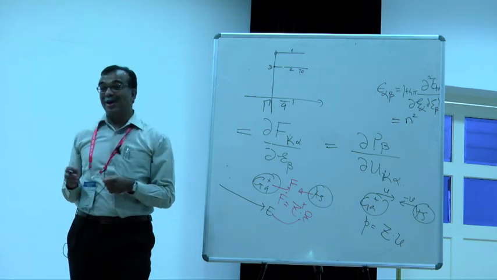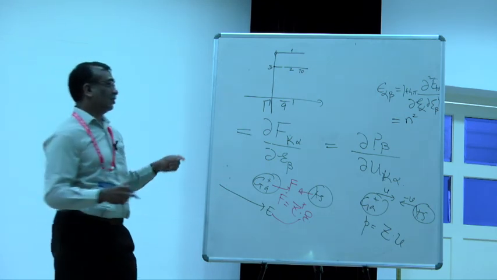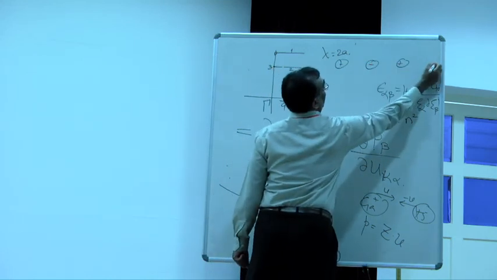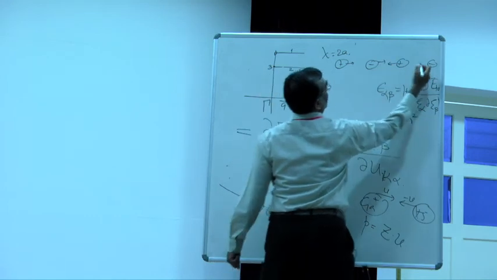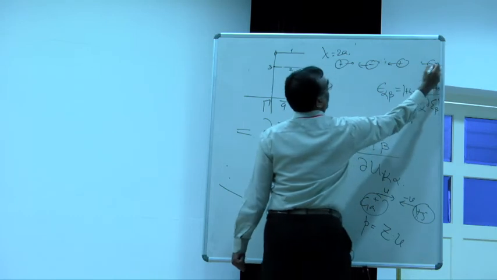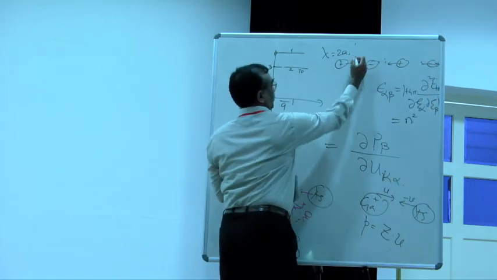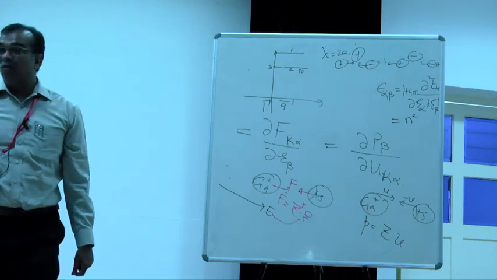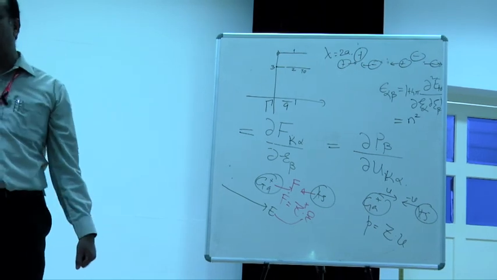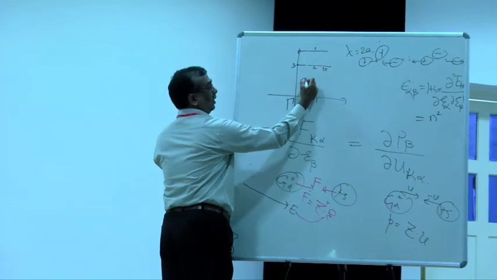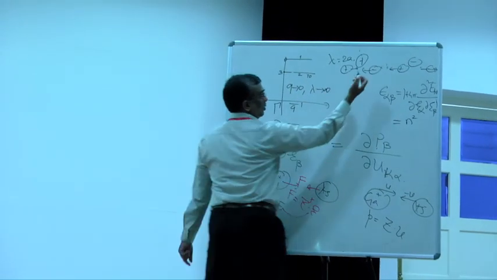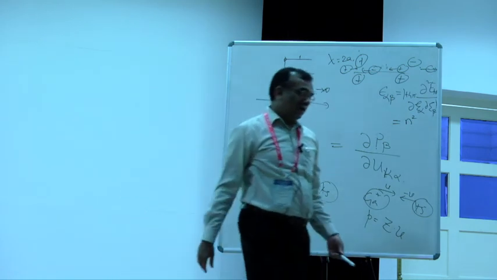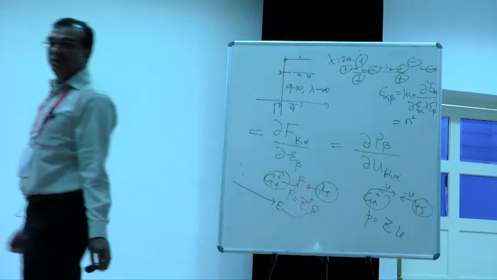And your question is why is it only at the q going to 0 limit? Right? So if I take lambda equal to 2a, I have plus charge, minus charge, plus charge, minus charge. This moves this way, this moves this way. So the dipole moment in one unit cell is positive and the dipole moment in the next is negative, so it cancels out. So LO-TO splitting effects, which are related to long-range interactions, are weak once you go away from it. On the other hand, in the q going to zero limit, q going to zero means lambda going to infinity. The dipole moment here is plus, the next unit cell is also plus, plus for a long range. And that's why you will see LO-TO splitting predominantly at gamma. Clear?